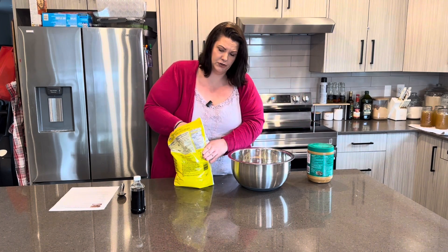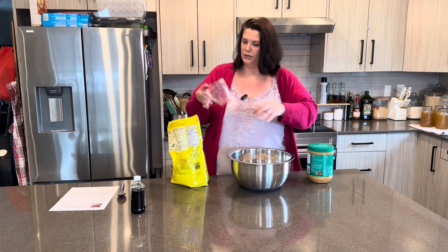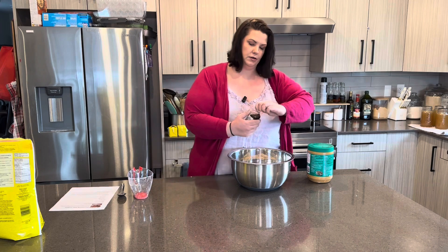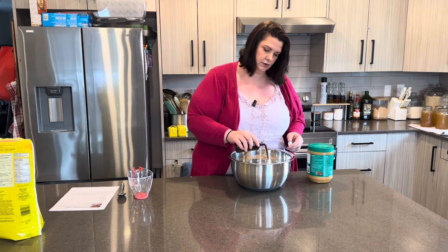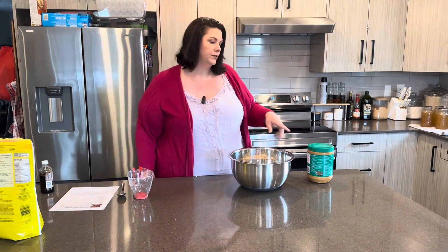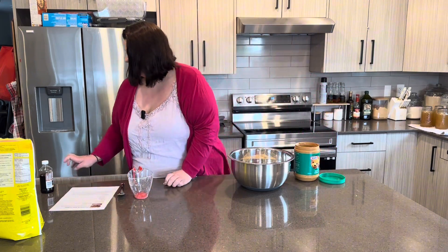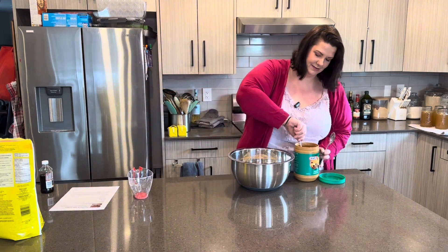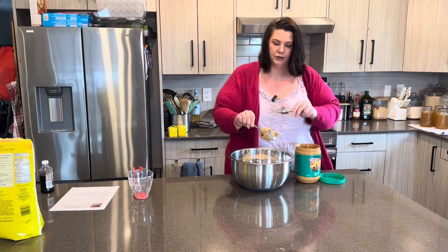I'm using quick oats. That's six cups, and then it says one teaspoon of vanilla — I'm going to add two for the double recipe, plus a little bit extra for more flavor. Then half a cup of peanut butter per recipe, so we're going to need a whole cup. I'm going to eyeball this because getting peanut butter out of a measuring cup is not pleasant. I'm using regular smooth peanut butter, though I'm sure you could use whatever kind you like.